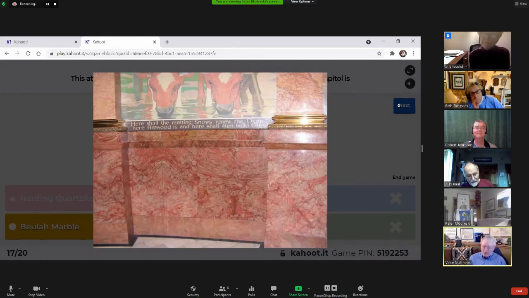Moreover, they started trying to put the floors down, and because they didn't have the stuff from the Yule marble yet, the Denver Post uncovered this scandal.